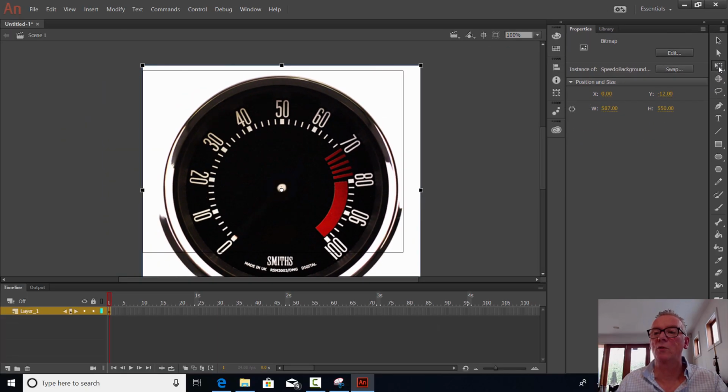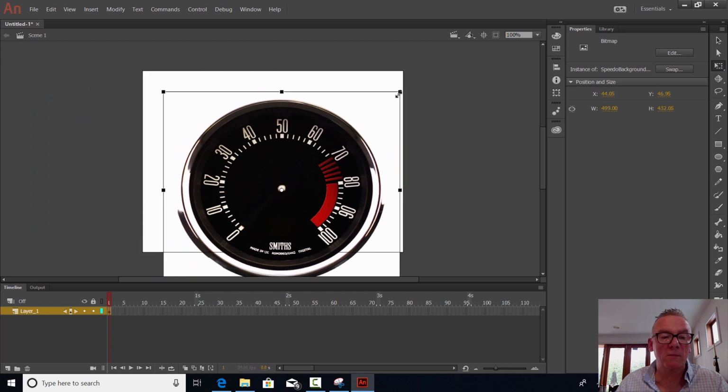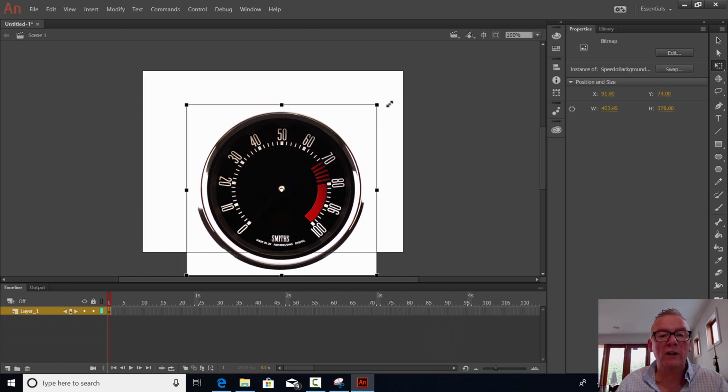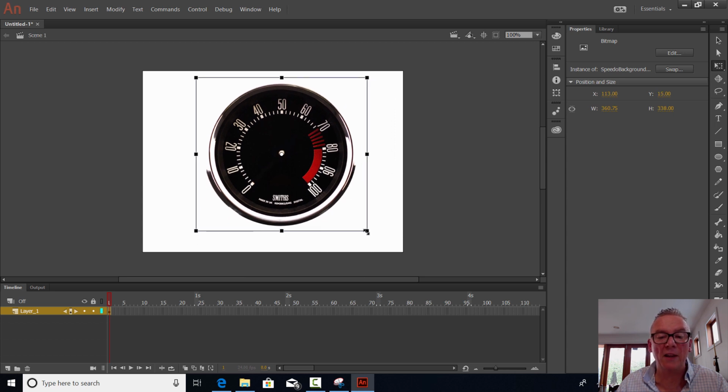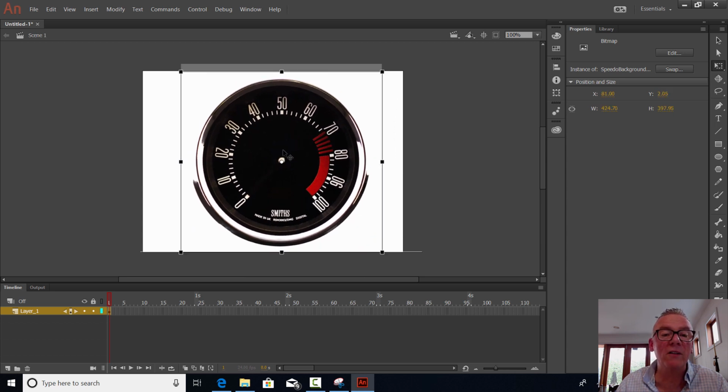And on the free transform tool, click on that, and then we can reduce the size of this a bit. So maybe hold down Shift so it's at the same time. Hold down the Shift key with your left hand. That keeps it nice and proportional and round. And yeah, we're just messing around.